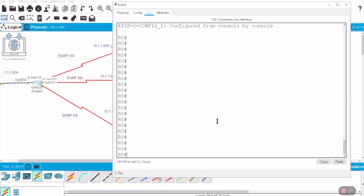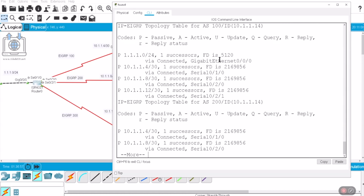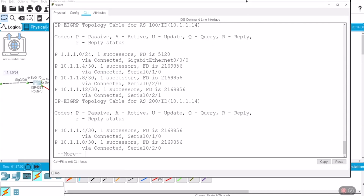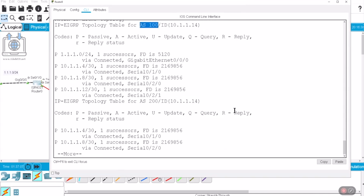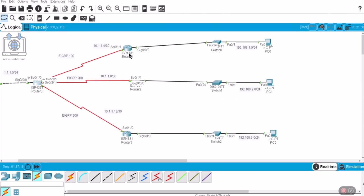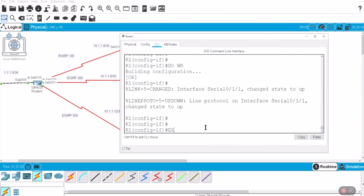So look at this. We have show ip route. We're all connected directly to these networks, obviously. If we do a show ip eigrp topology, we see that we have various topology tables. We have the AS100 topology table, the AS200 topology table, and then the AS300 topology table. Lovely. This guy is part of the 100. Period. End of story. So exit.